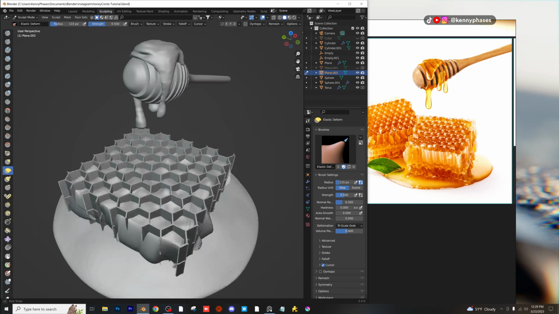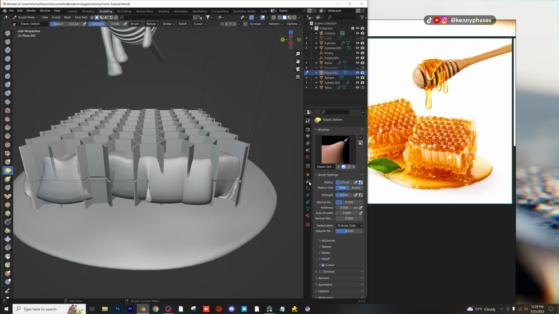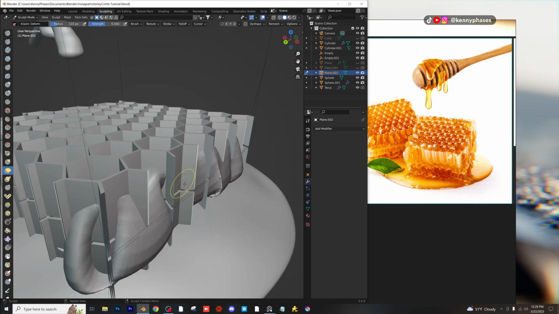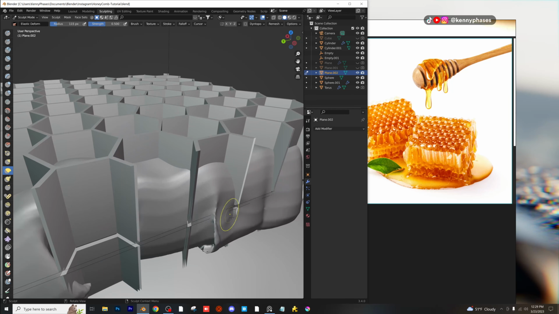Why am I not seeing anything happen here? Is this working? Oh, it is working. Oh, am I on the wrong plane here? Sorry, guys, I'm getting some glitching here. That's weird. It's like the original plane is still showing. Oh, it's this one. Oh, there we go. Okay, so now I can see what's going on. Sorry, guys. The original plane was still showing, which obviously we don't want.